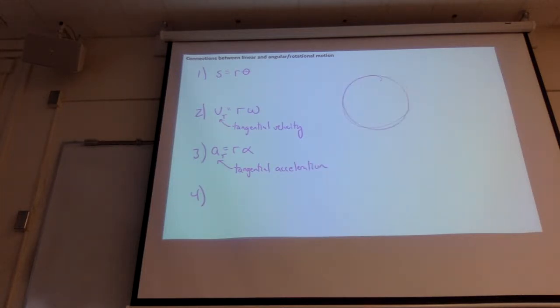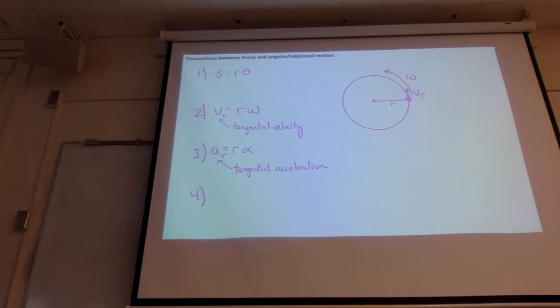So circle, and let's say we have an object here, and it's going around the circle this way, which, yes, means it has an angular velocity, as measured from the center of the circle. You could stand at the center of the circle and be like, the object is here, and it's going around this way. It has an angular velocity. But also, at this point, it is moving tangent to the circle. That is the tangential velocity. Those 2 quantities are connected by the radius, okay?